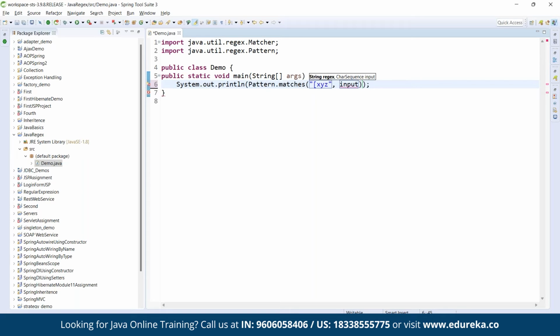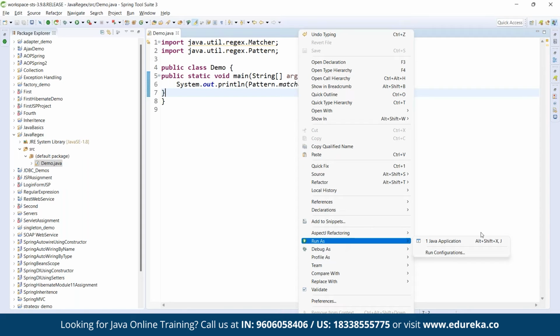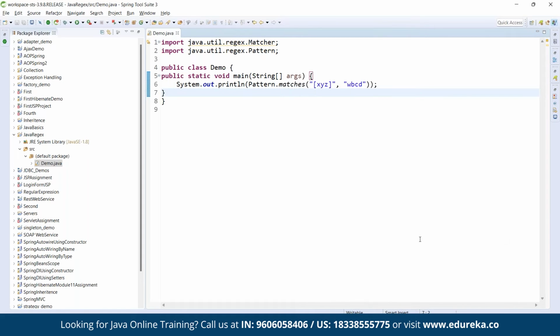You know that negation means excluding XYZ. I give the input wxyz, do you find it? Okay, let me give it in small case. When you run this program, you can see false because XYZ is not found.